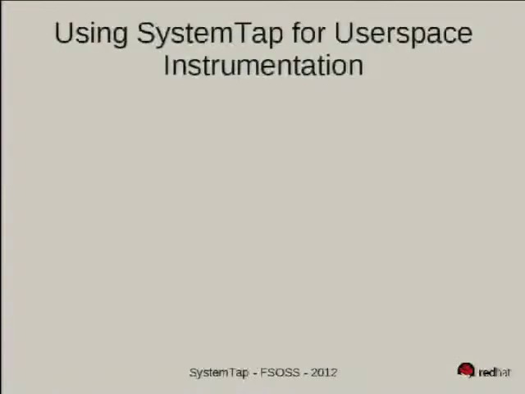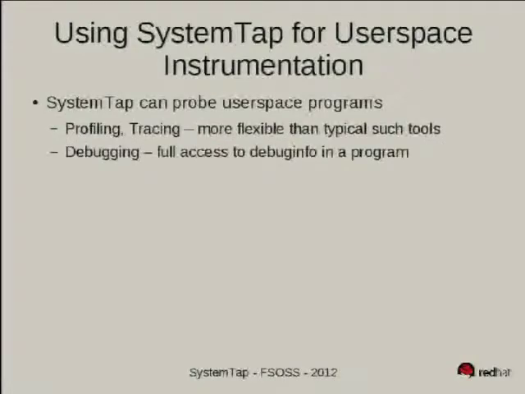Now, I'm going to talk about using SystemTap for the specific purpose of examining the behavior of user space programs. So, in this sense, SystemTap is an alternative to a profiling or tracing tool or a debugger. It has a lot more flexibility due to being a scripting language. We can obtain any information from the program that we need to take into account, and we can develop our own strategy for sampling it if we're doing a profiling task and for how we want to summarize it.